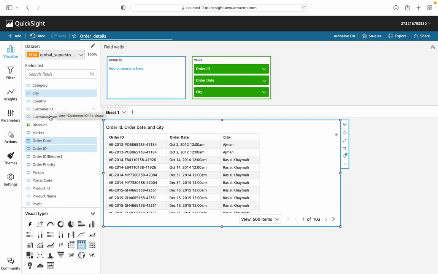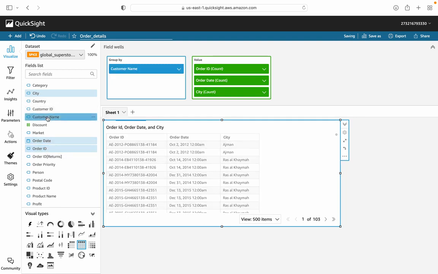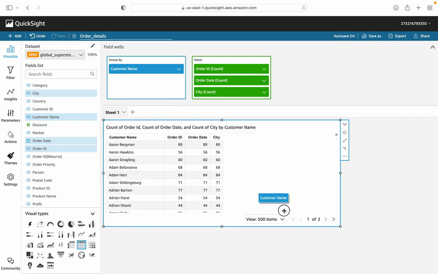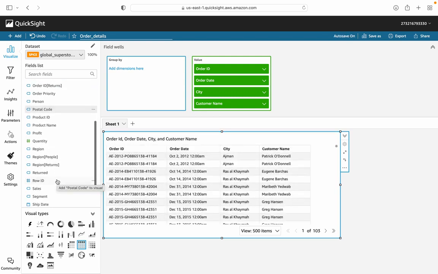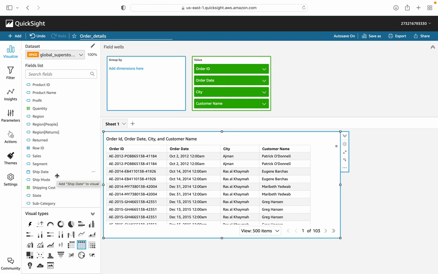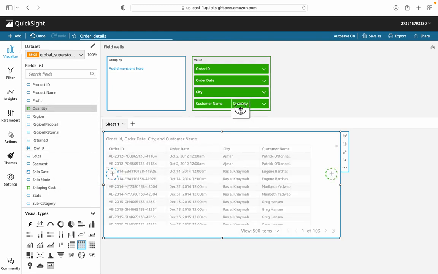And just pick some of the other fields, the customer name, and you can select the quantity of the order.